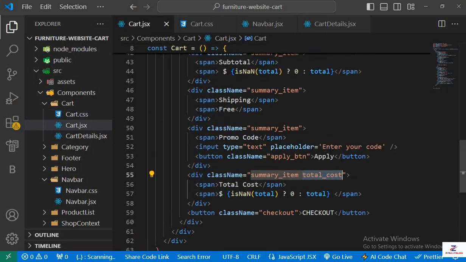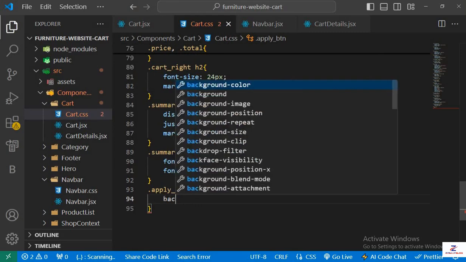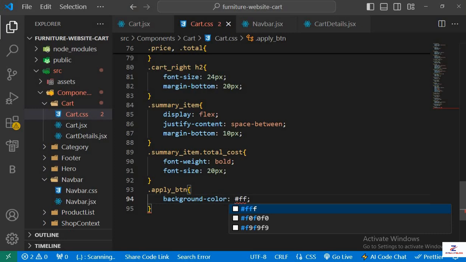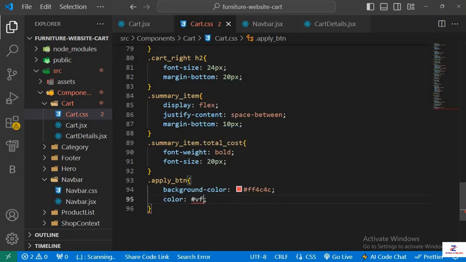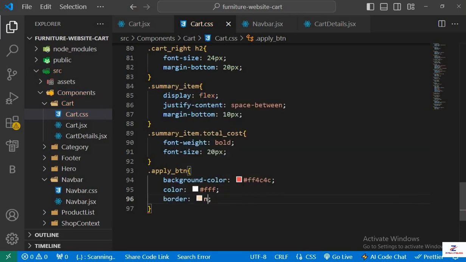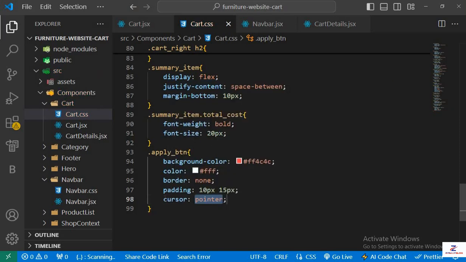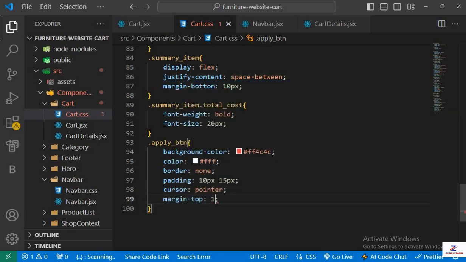Now we have the apply button as well. So for the apply button, the background color will take this color code, and then the text color will be white. Border will be set to none, while the padding will take 10 pixels, 15, and then cursor will be set to pointer, and then margin top will be 10 pixels.